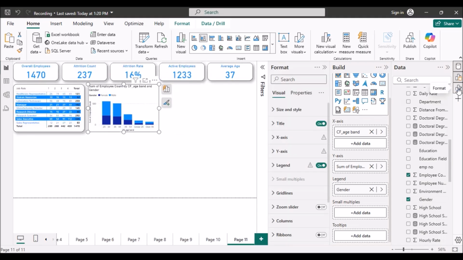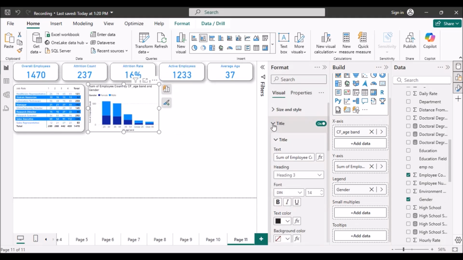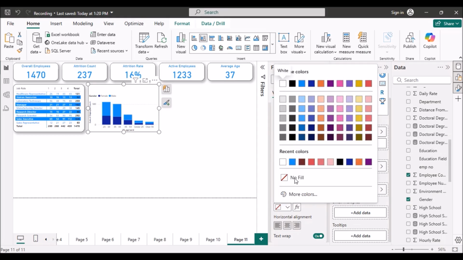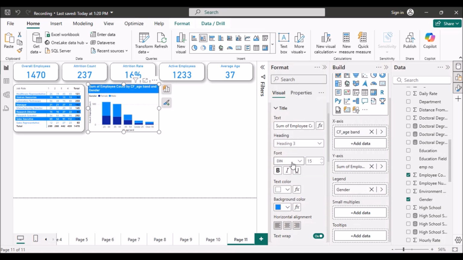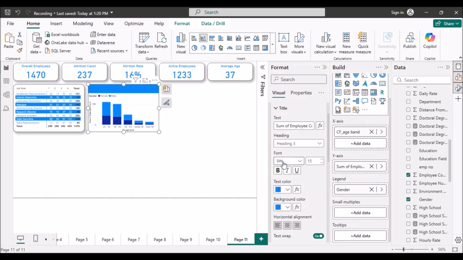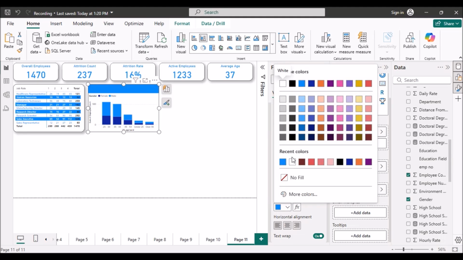Just go to format. I will change the title. I will set the font size up to 15 and the text color to white, the background color as blue. Sorry, I will give the text color as blue, the background color to white.